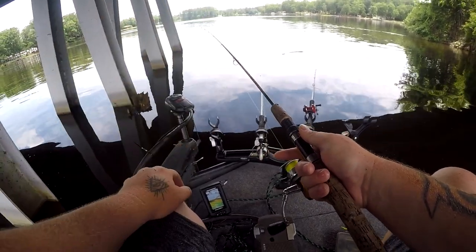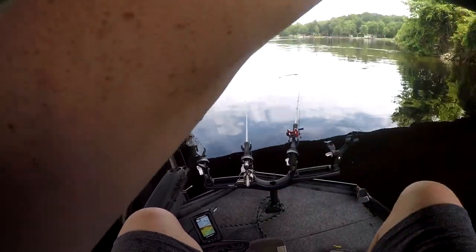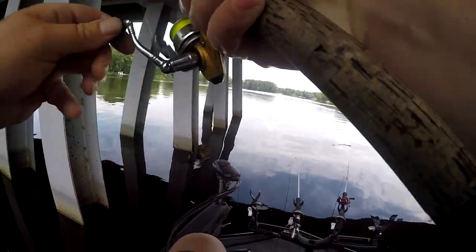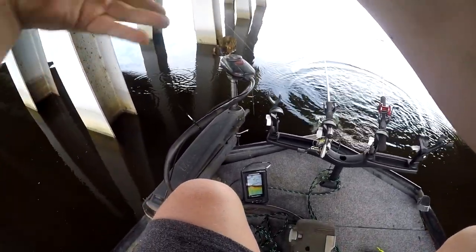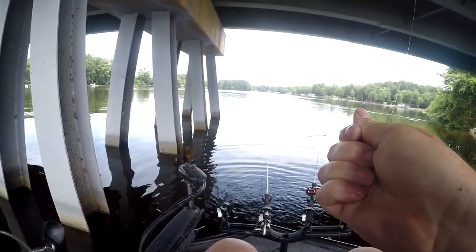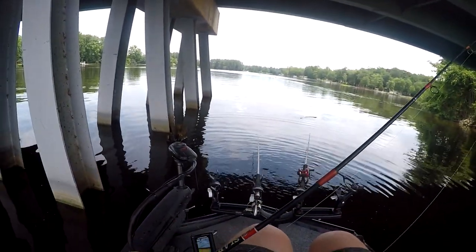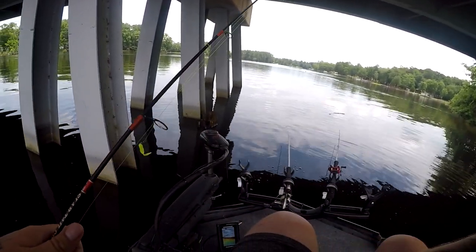I didn't talk too much because them people were coming by. But hell, while I was taking them off, my pole was sticking straight up. There we go. Darn, I found them now. But my pole was sticking straight up, and I had another one taken off with it. These jokers are stacked right here.